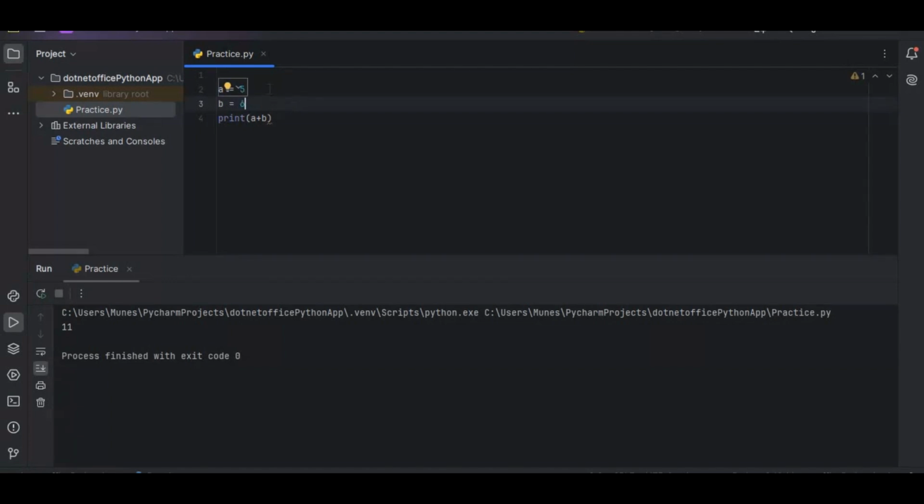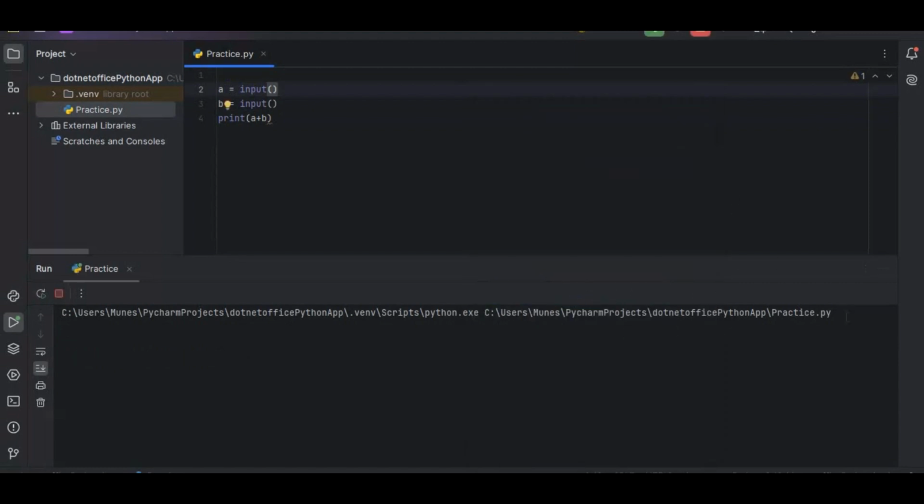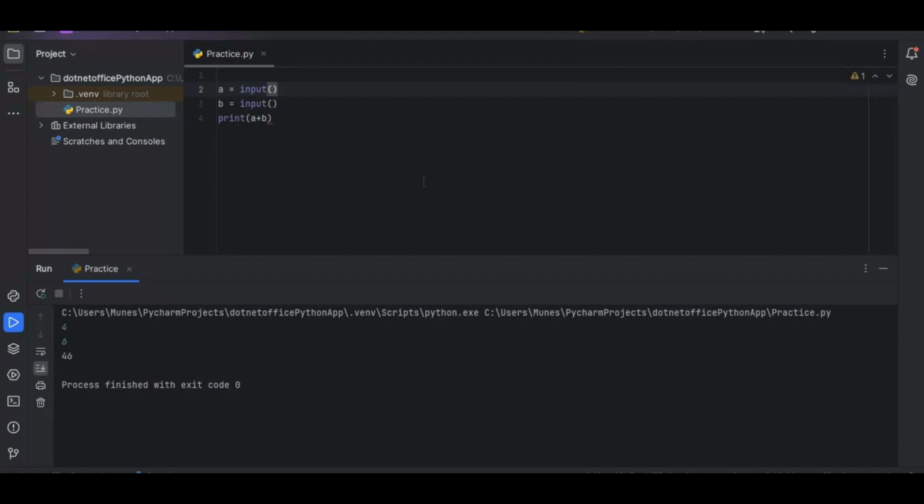For that, we basically use one method called input. So here this is the input. Same, I'm going to take another value for b also. In that case we use the input method. Now if I run this application, what is happening? As of now, our console is expecting something, but it's not telling us anything. For example, if I press 4, hit enter, then press 6, hit enter, it is giving 4, 6. So here you are seeing it is not doing a sum. It is just putting 4 and 6 together.